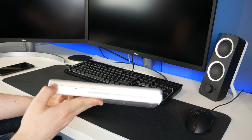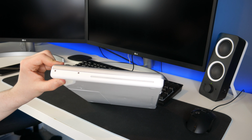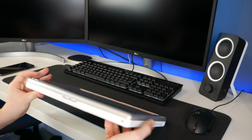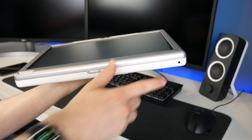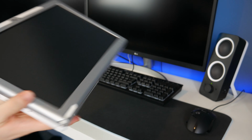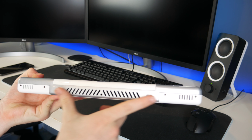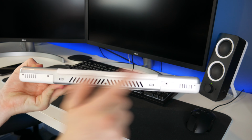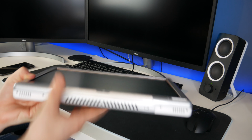And on the other side we do have the optical drive. Not too sure if it works on this particular model, but we can always test that out later. On the front you can actually see where the cutout was to lift the lid up when this was still a MacBook, and we've also got our power light and an infrared receiver there as well. On the back it's all very standard as well. This is where the hinge would have been, that is now being replaced, and we've also got what I believe are the two speakers, and that is where the computer breathes. I'm guessing the fan is in there.